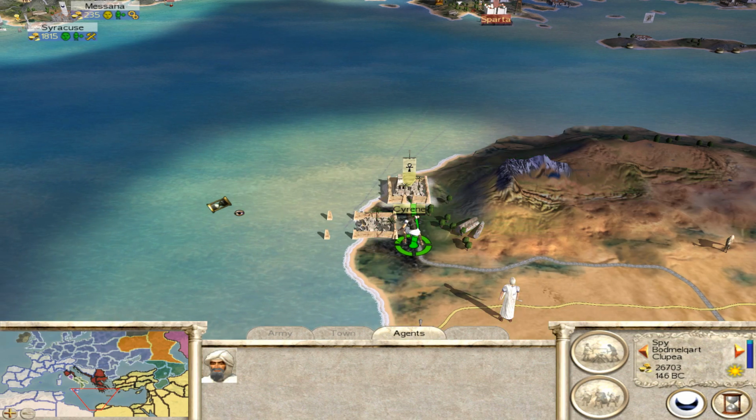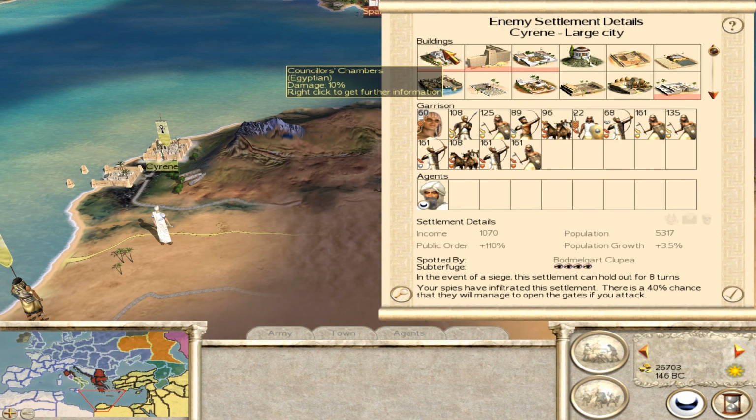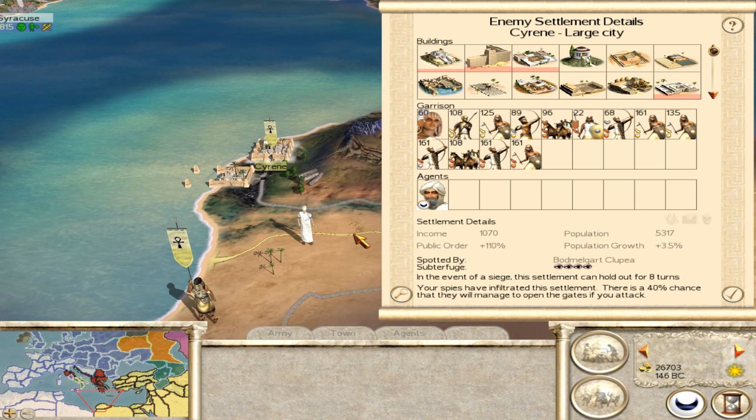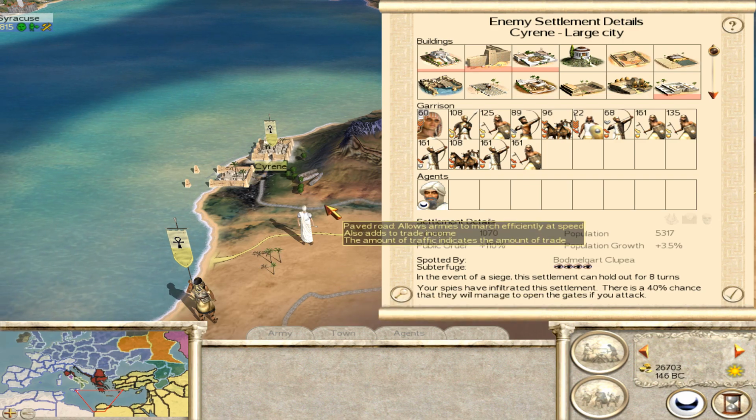Right, first, Mr. Clupea, I want you in Cyrene. And now we are watching what's going on in there. And you got a trait increase. Well done. So the town is sort of okay, really. It's not exactly the biggest town in the world, but it's got a little bit of potential in it. The population is growing and it is making money. So if I do want to wage a war against the Egyptians, maybe taking this town off them would be a good start.